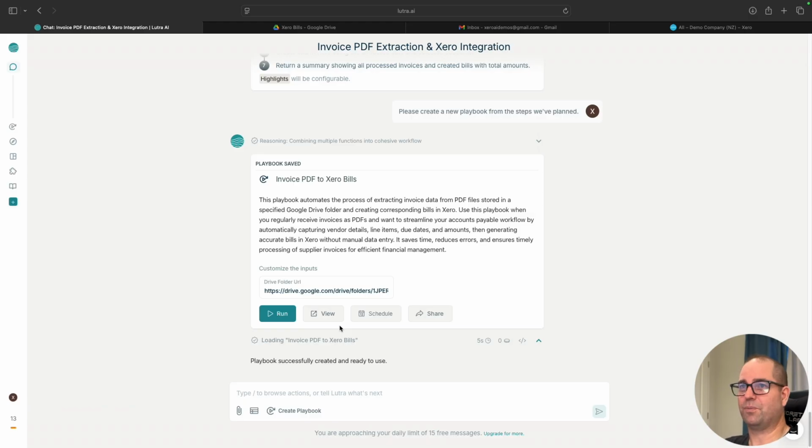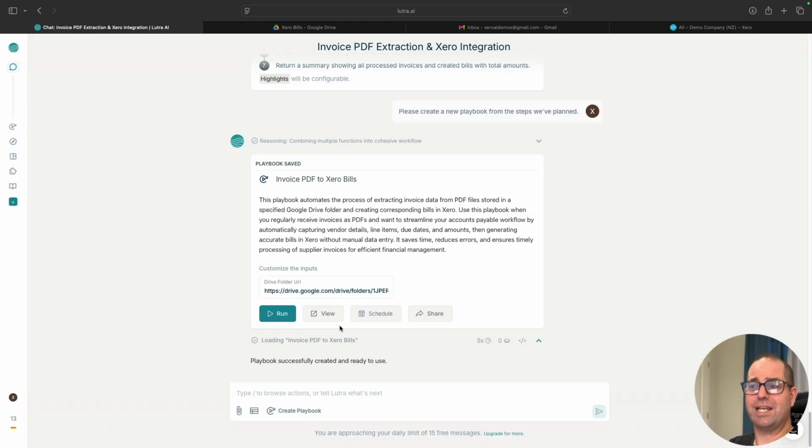I don't know about you, but I love the ease of use of this. It was very straightforward, very simple. It guided me through all the difficult steps. It gave me options as I went through. I didn't have to do a whole lot of thinking. There wasn't a lot of back and forth about like, hey, this doesn't work, that doesn't work. It just made it happen.